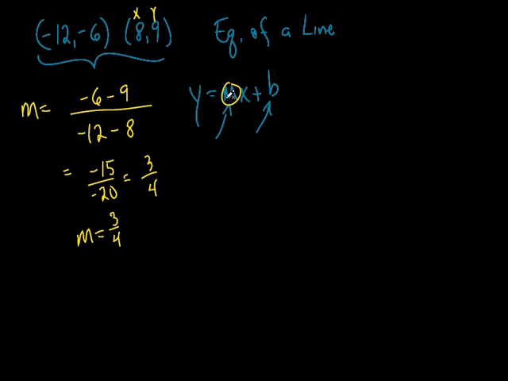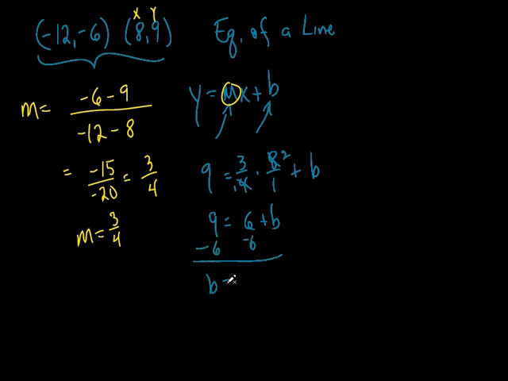Let's put them in here. What we're doing is filling in everything that we know for this equation. So what do I know for y? I know it's 9. So it's going to be 9 equals m. What's my m? Just found it. It's 3/4. So it's 3/4 times x. What's x? It's 8. Good. Plus b, because I don't know b. That's what I'm trying to find. Now I just do a little bit of math. It's easy math, isn't it? 4 goes into 4 once, into 8 twice. That's 6 plus b. So what's b? b is 3. And I'm basically done with all the work. There's my slope. There's my y-intercept. But how do I put it all together, though?